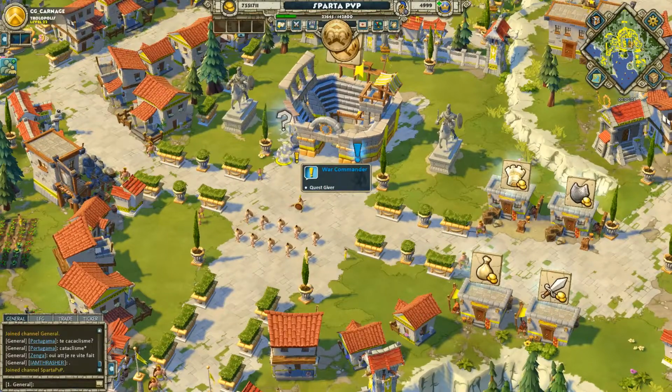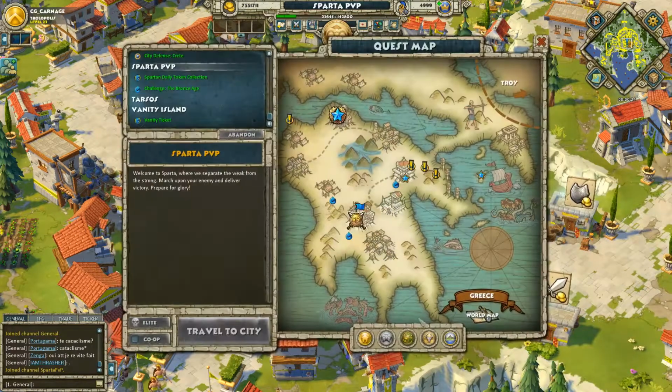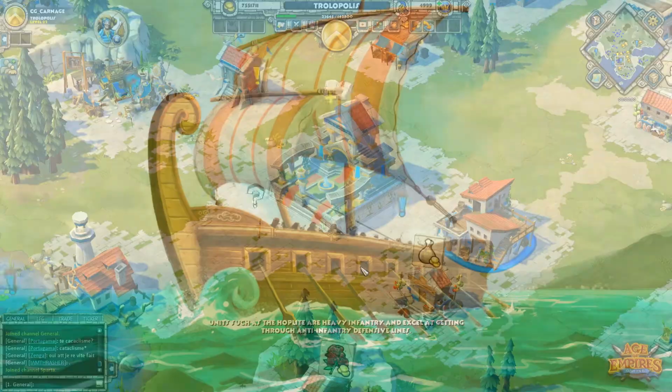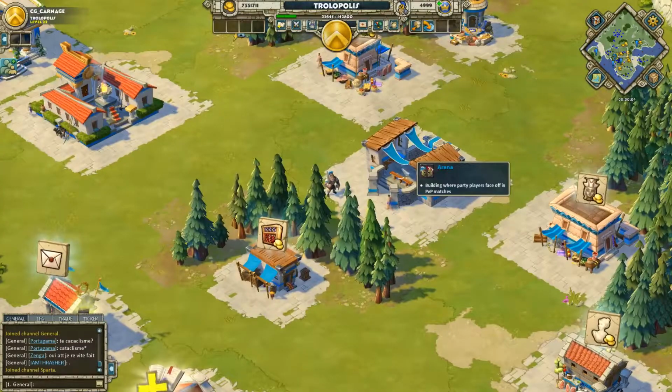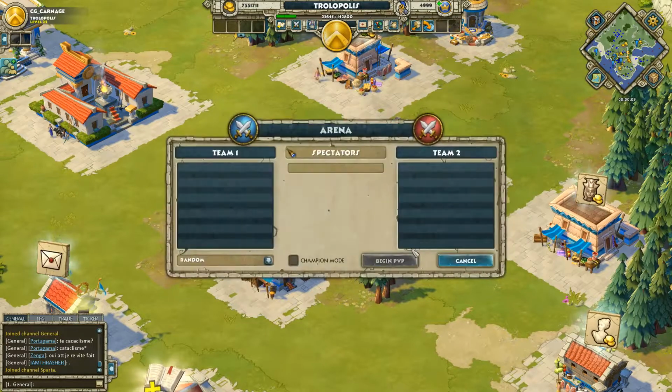you, so do that, and he will give you a blueprint for the arena, which then goes to your inventory, which is over here, the little crate. The blueprint will then be somewhere in the inventory. You then go back to your capital city, and you can use the blueprint to build the arena wherever you want in your capital city. Once it's built, you're good to go. You can just click on the building and you can start a custom game.